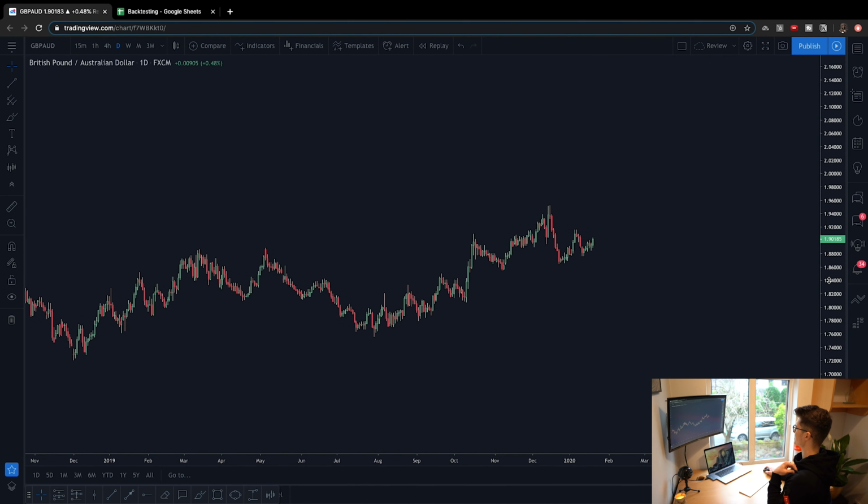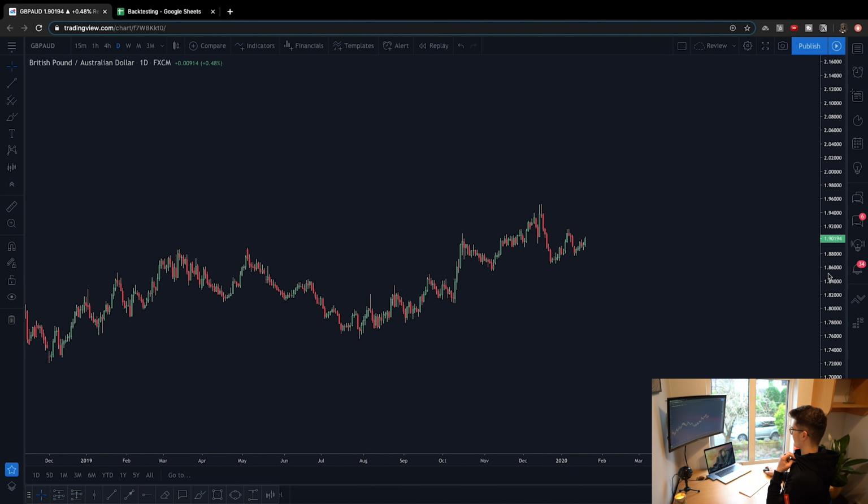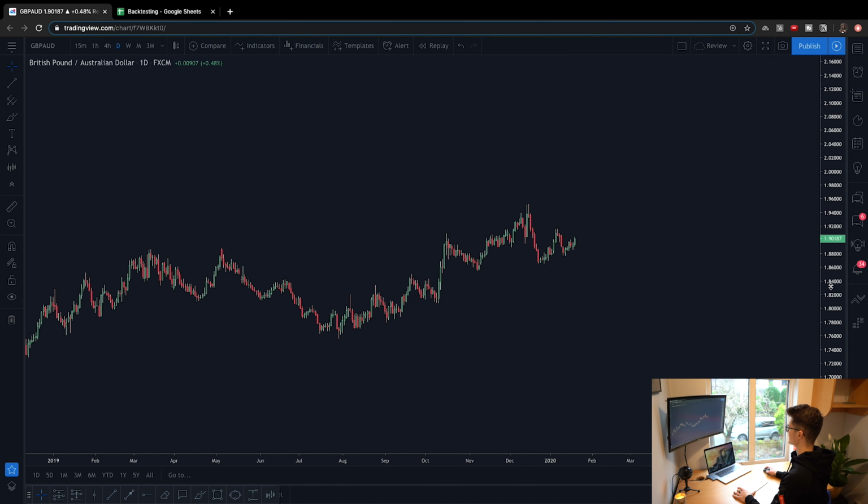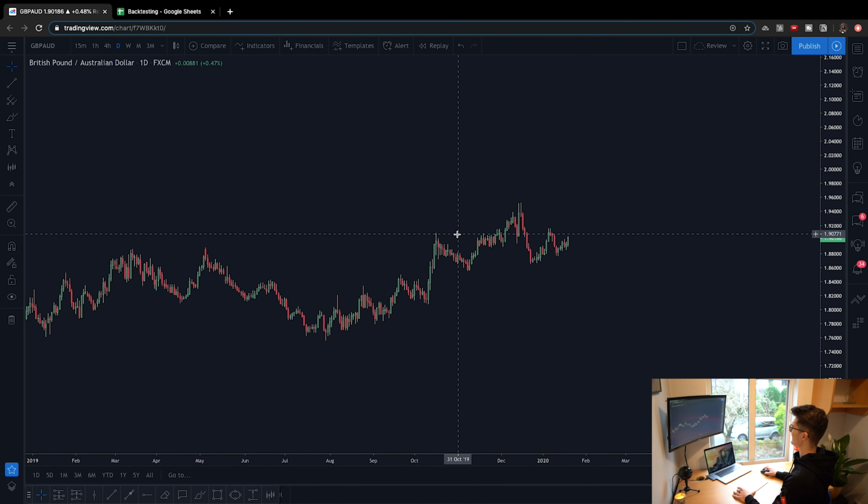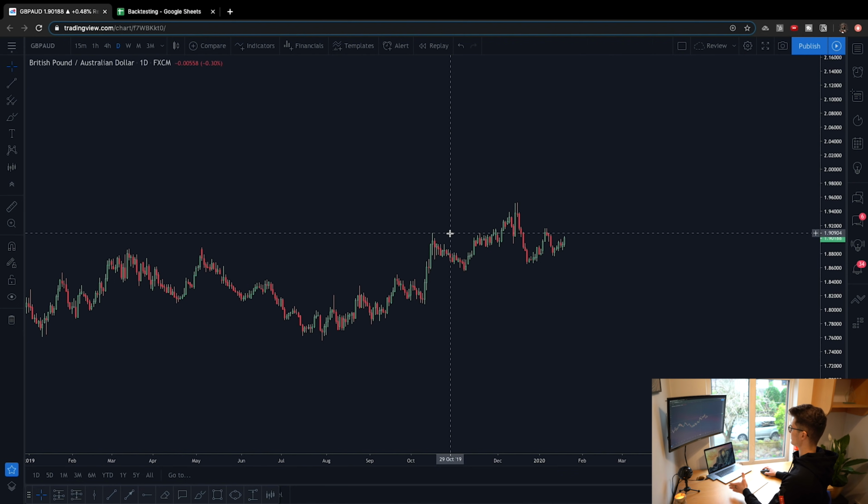So always remember to zoom out. Do not get caught up in the lower time frames, because what you're going to find is that you just get involved in subpar valid trades, and it's not going to give you the best foundation when it comes to live trading as well. You want to treat your backtesting exactly as you would within the live markets. That's the biggest thing I would say.